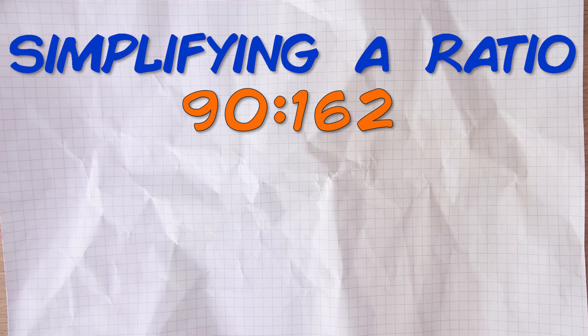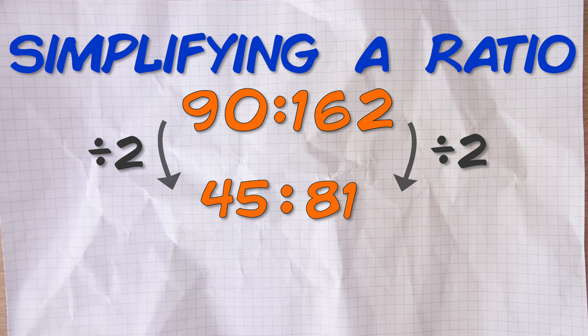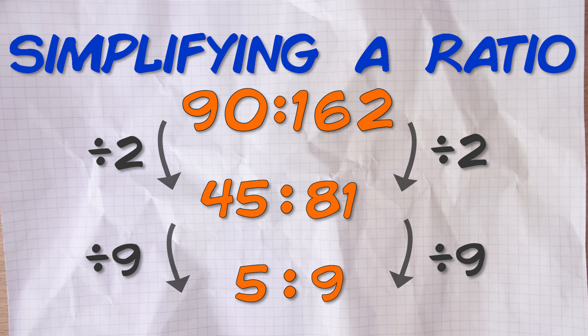In the third example the numbers are a lot larger, so it's less obvious what the highest common factor is, but don't worry, we can do this in stages. First of all we can see that they're both even numbers so let's divide them by 2. We now have 45 and 81, and I can see that both of those numbers are in the nine times table. They are divisible by 9. So if we divide them both by 9 we end up with a ratio of 5 to 9. There are some very simple ways to find out if one number can be divided by another - tests of divisibility we call them. These can be really useful in exactly these kinds of situations. I've made some videos on them and I'll put the links up here and at the end for those videos.